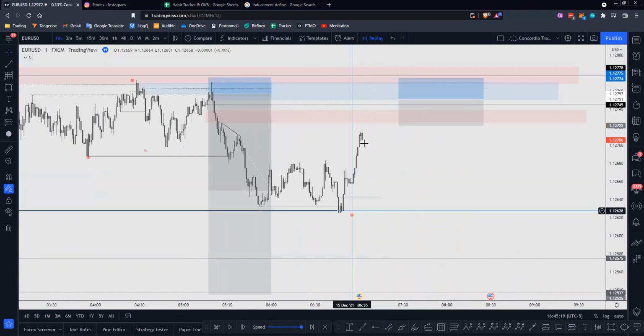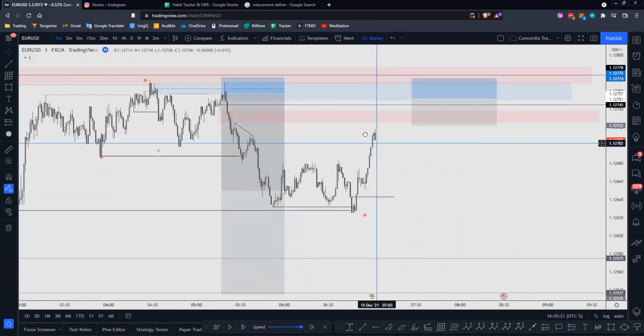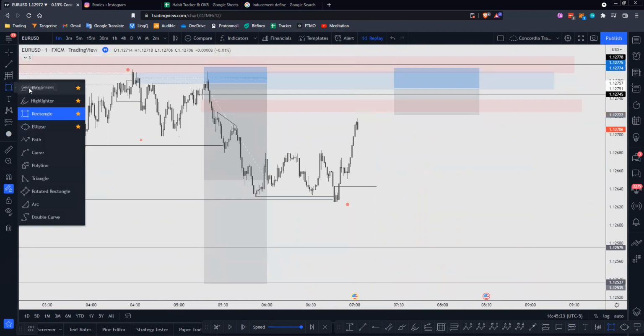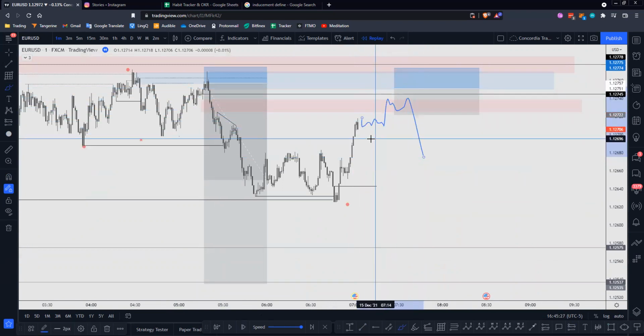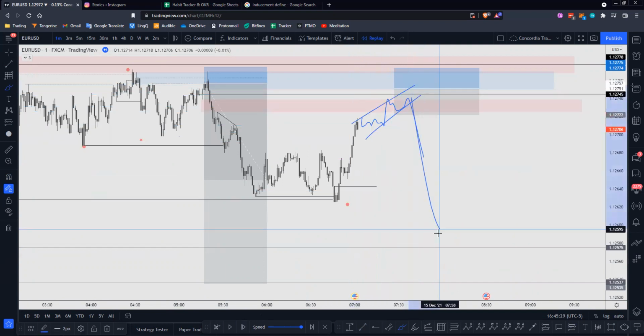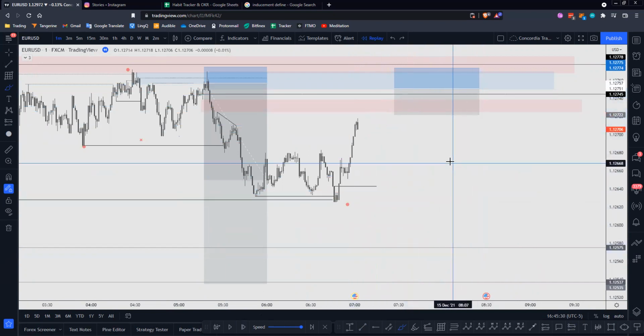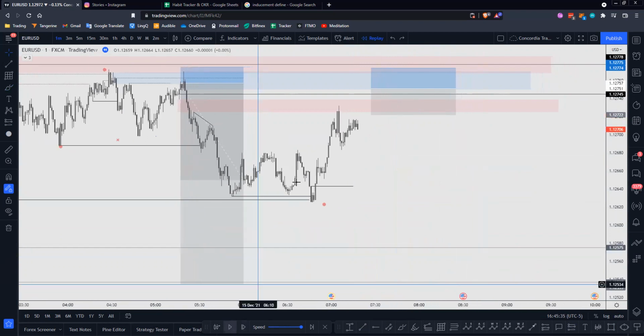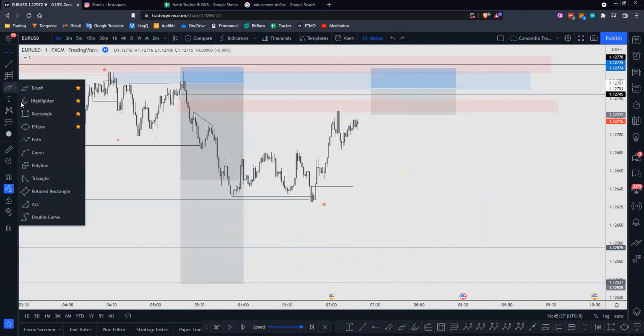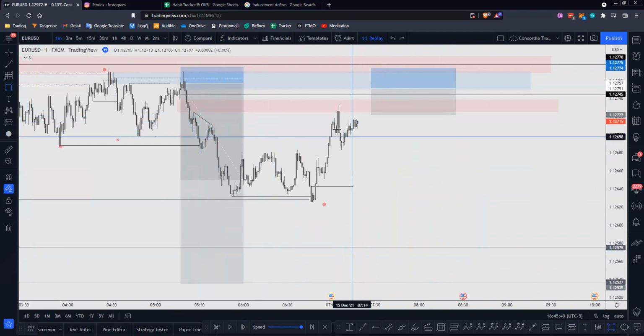Ideally, now we have an inefficient leg, and now we start consolidating and we start kind of squeezing up into it like that. Okay, that would be ideal, and then we can start coming down. So let's just fast forward that a little bit. Again, it hits that fair value gap, inducing sellers into the market right here.